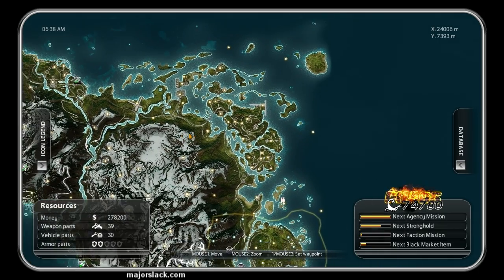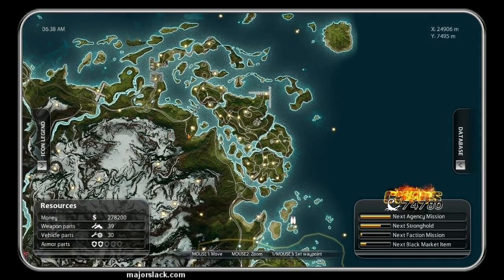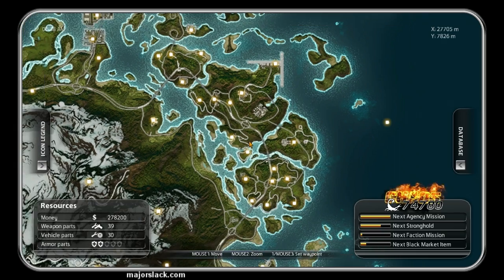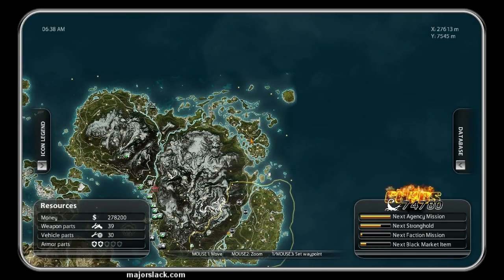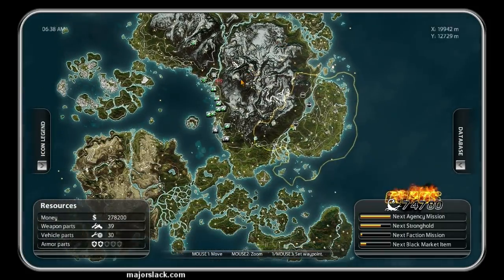Seriously. First of all, for those of you who came to the video and are in a big hurry, I'm going to show you exactly where these places are. One is a military installation right there, and another one is a civilian village right there. 6 weapon parts there, 6 weapon parts there. Now, if you want to know exactly where these weapon parts are and a quick way to get there, follow me.